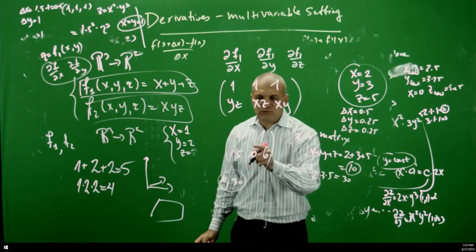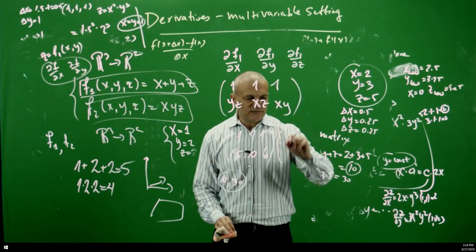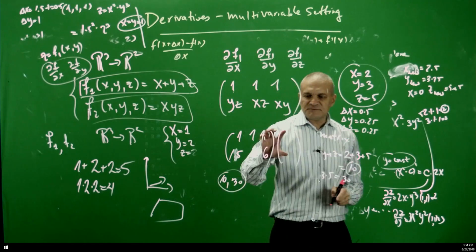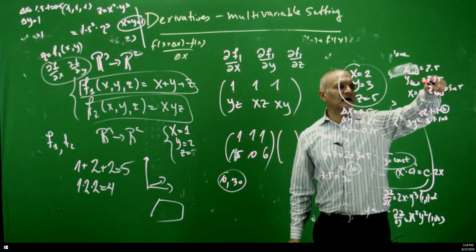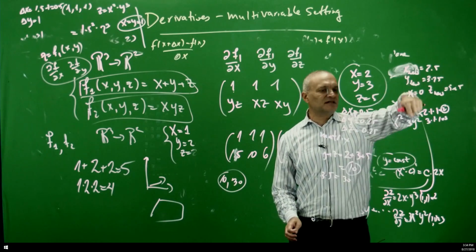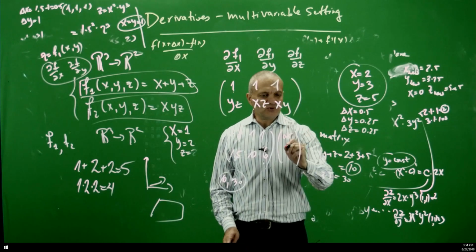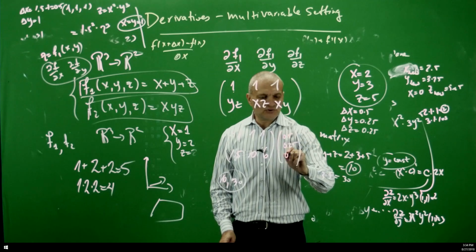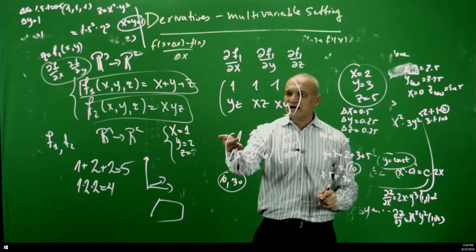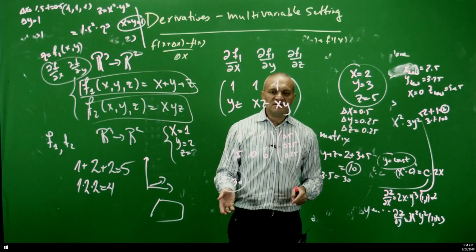Well, what I want to do is calculate it separately. I'm just going to multiply this matrix by the delta vector. So I have delta x, which is going to be 0.5. Here I'm going to have 0.25, and here I'm going to have 0.25. And now each row will give me by how much I need to change the function in order to get to the new point. That's all there is to it.